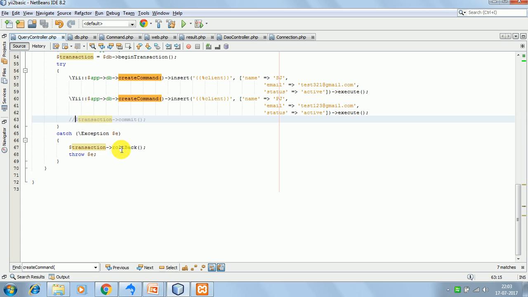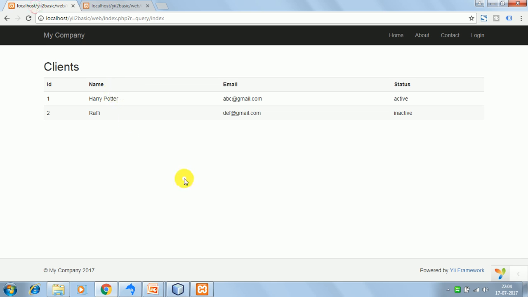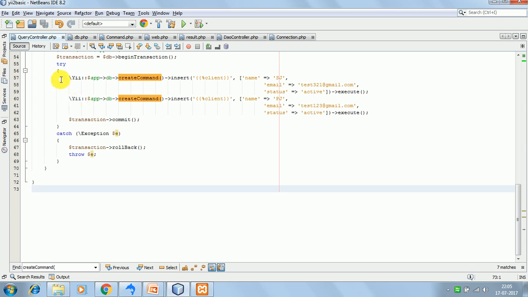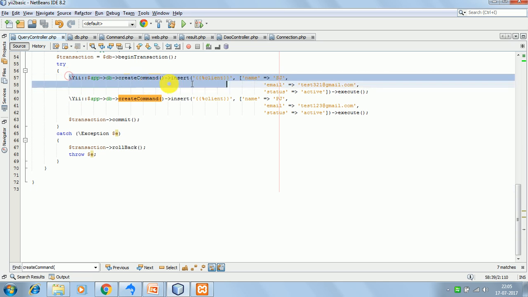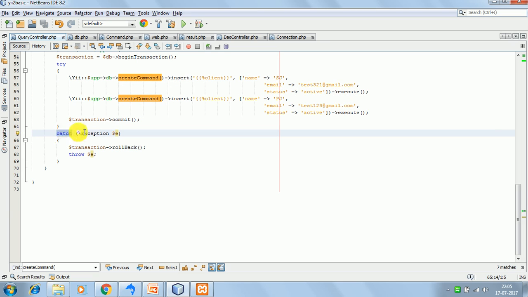Now let's uncomment this statement and execute it on the browser. Okay, now run the transaction. Now refresh this screen. Okay, so the two records are inserted. Okay, one more point. So let's say one of these statements failed, right? So what would happen? The flow would enter into the catch block. Here the exception is caught and then the transaction is rolled back, and then you can throw the exception which has occurred. So this is how you can use transactions when you are using the E framework.